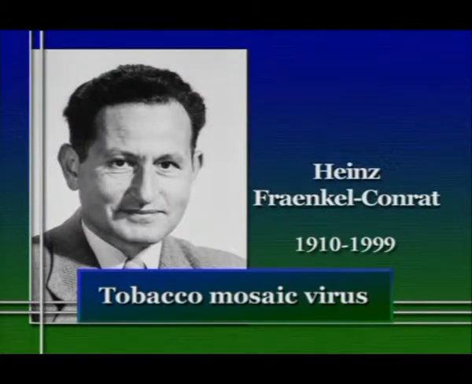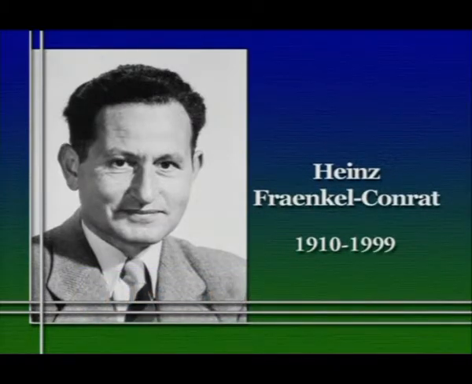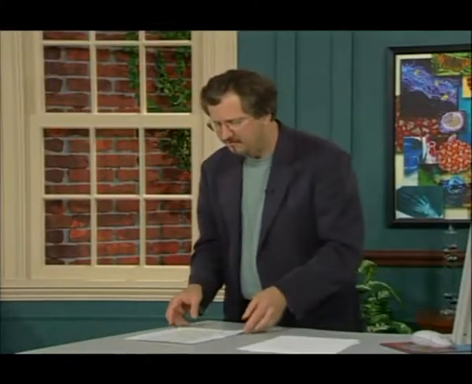Now, we've talked about viruses already in the context of the experiment done by Hershey and Chase. You remember that's the experiment where they looked at where the different parts of the so-called T2 virus went when it infected a bacterial cell. And they were able to show that this virus was composed only of DNA on the inside surrounded by a coating of protein. And they were further able to show that it was the DNA that was injected into the bacterial cell. And that's what caused the bacterial cell to change its activities, thus demonstrating that DNA was the genetic material. What Fraenkel-Conrat found in the tobacco mosaic virus was that actually it contained RNA instead of DNA.